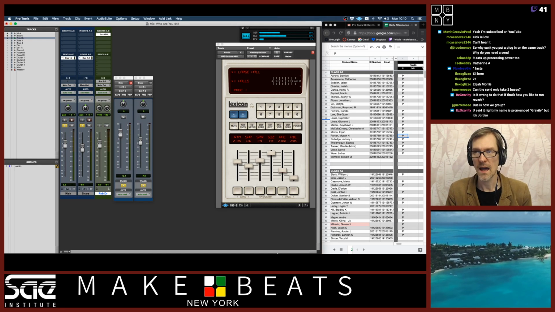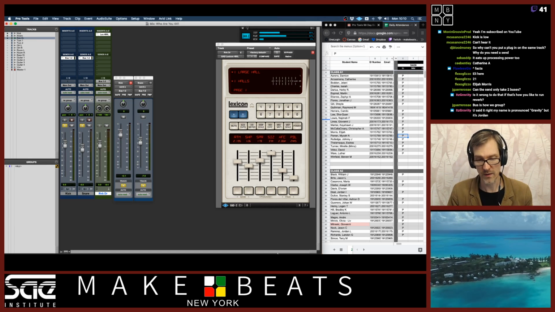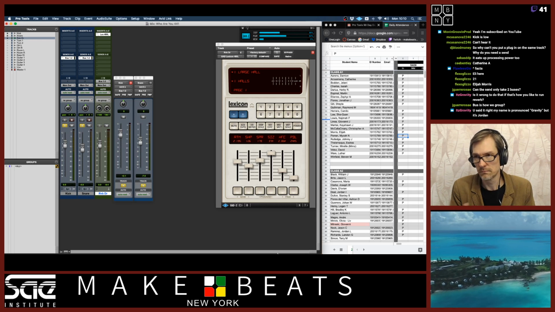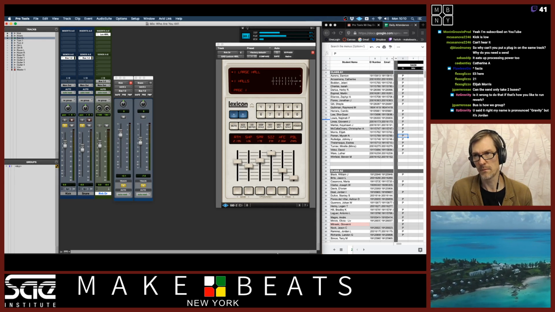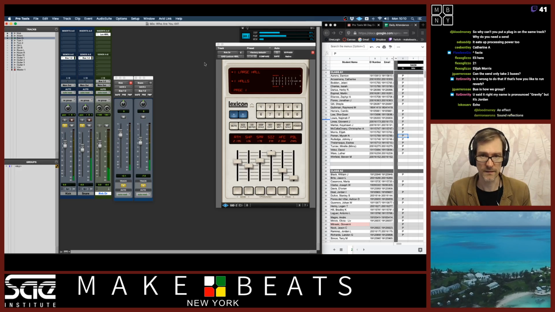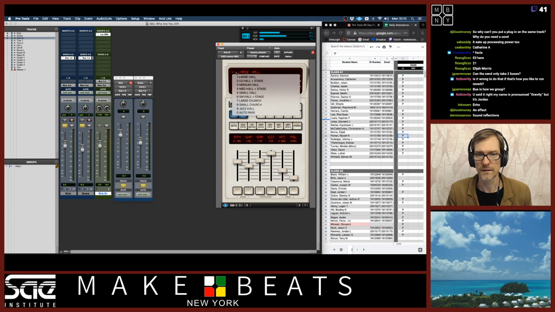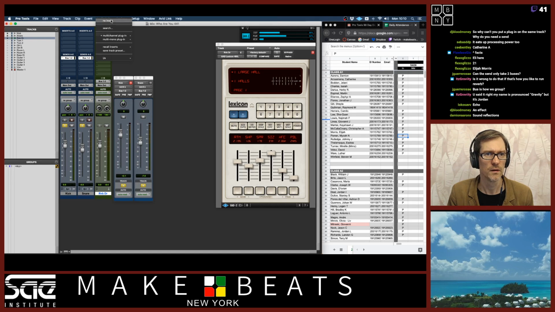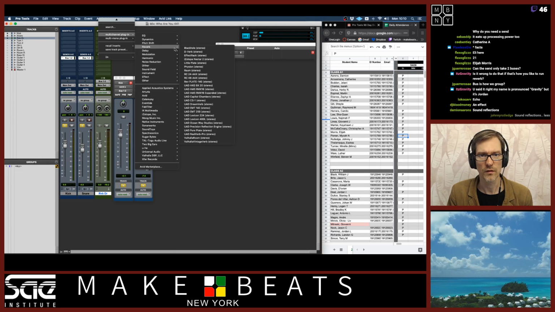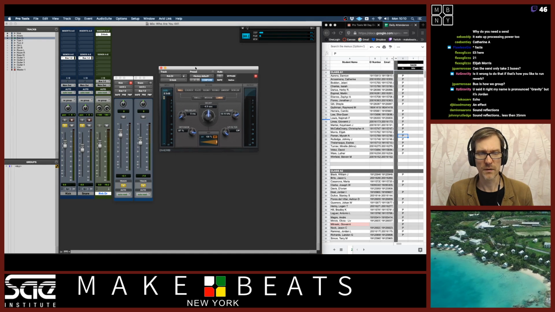That's what reverb is. And so if you go to a concert hall, you're going to hear the reverb in a concert hall. But if you go to a rock club, it's going to sound very different. If you have a guitar player who plays in a big concert hall, it's going to sound like this. But if that same guitar player plays in a little tiny room, this one's not very good for little tiny rooms actually. Here, let me get a different reverb. We're going to use the D-verb again because I can just flip it around really easy. Okay. So if I put this person in a hall, here's what it would sound like.